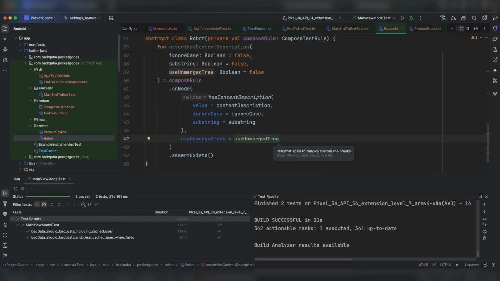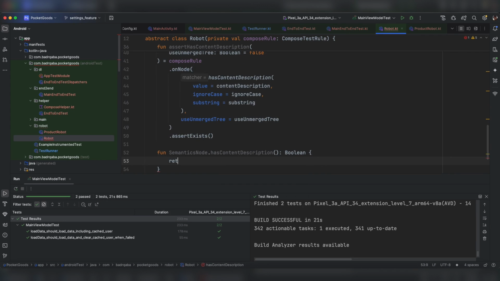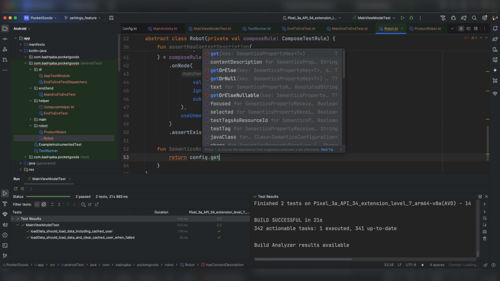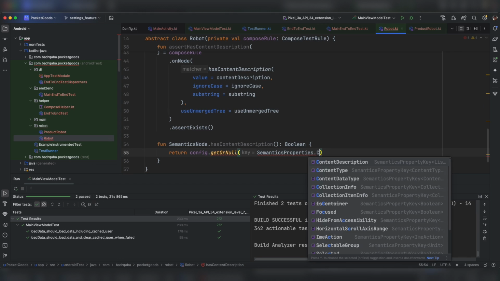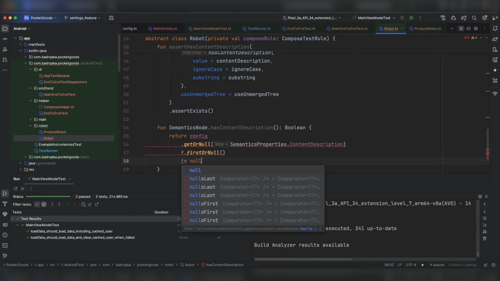We can do this otherwise by using an extension function under SemanticsNode. Let's call it the same thing, contentDescription. We can check that this particular composable has the content description by doing this, or just directly do config.getOrNull, SemanticsProperties.ContentDescription, firstOrNull. We're going to return true, otherwise false.